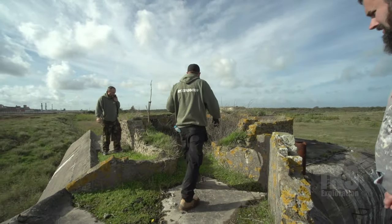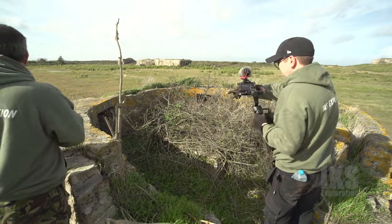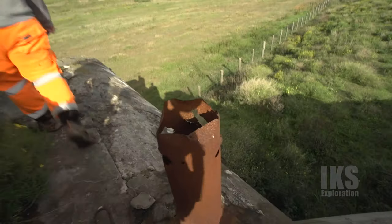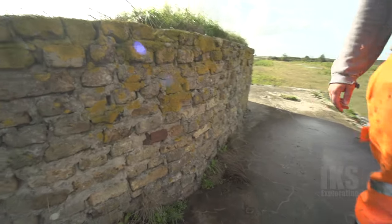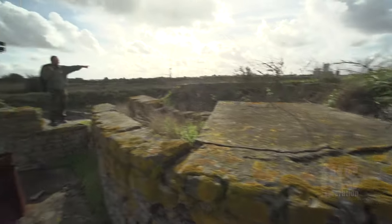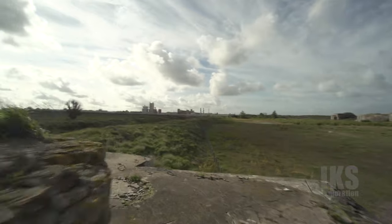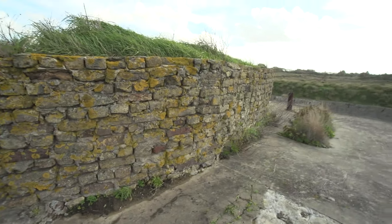This is an anti-aircraft gun emplacement. Small caliber. Probably 88mm. And there's little ready-use lockers for it. It's nice, that. Let's get a look at them bricks. It's all the hooks for the netting, look. Right, these are the bricks. It's proper rough. We can get out, can't we? It's crazy down there. Oh, wow. It looks like a pillbox there. That's mad, isn't it? It's built like a little wall around the anti-aircraft gun.